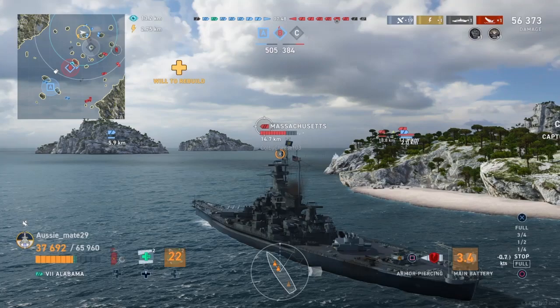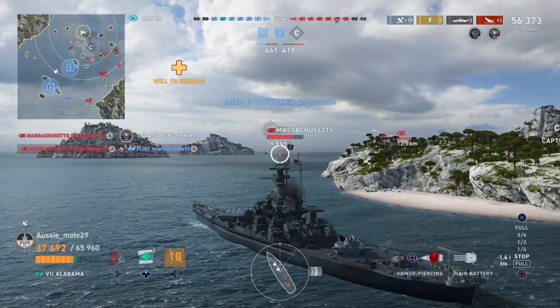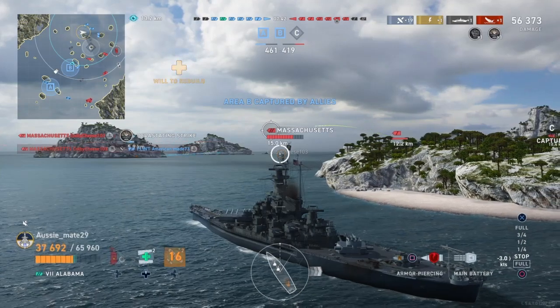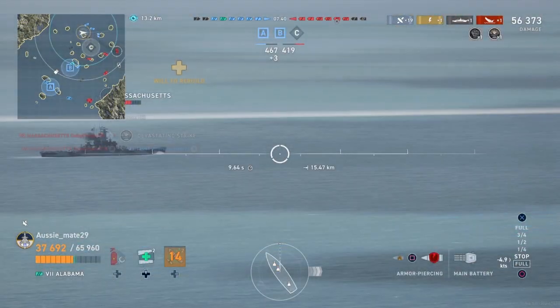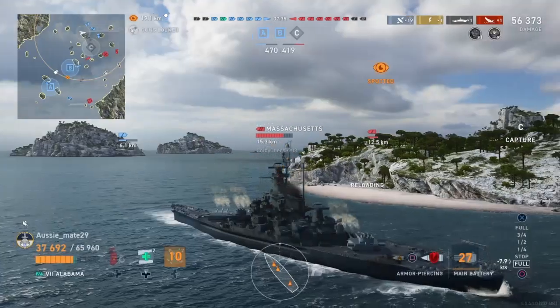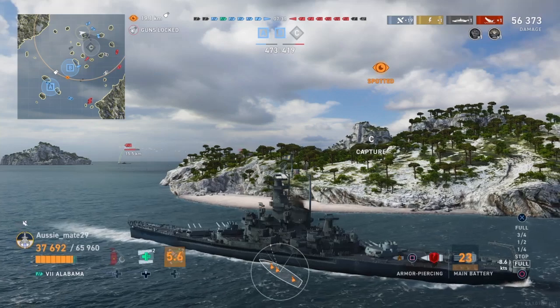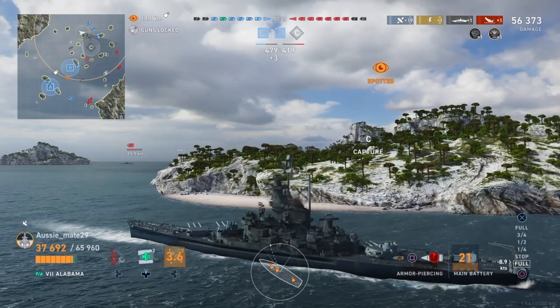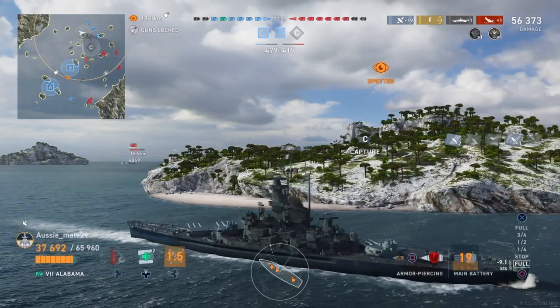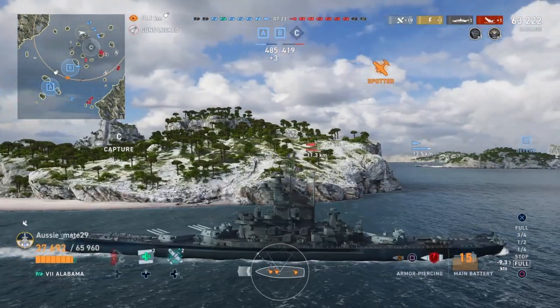And there's the Massachusetts over here. Don't really have to be too scared of him, providing it's a secondary build. And the Massa ends up taking out our Flint. So I'm going to have to really play the Massa the favor and send a full salvo of super heavy American armor piercing directly at him. And we only hit him for 6k, but that's decent.